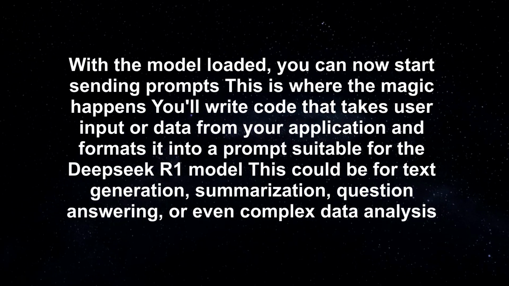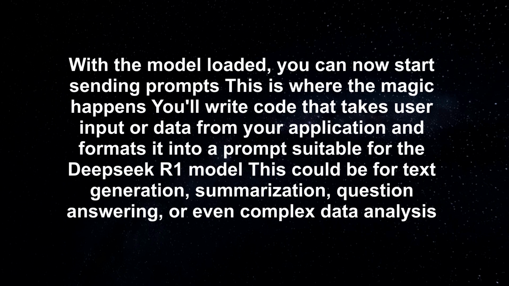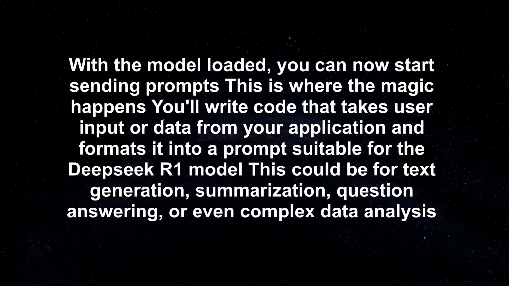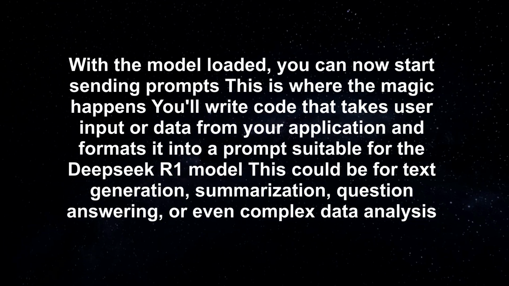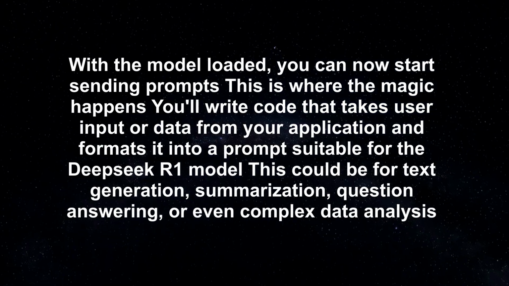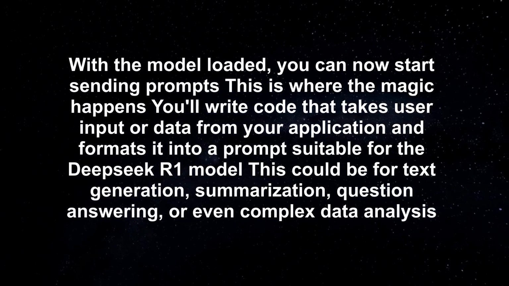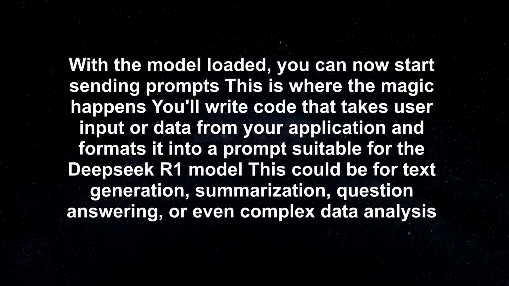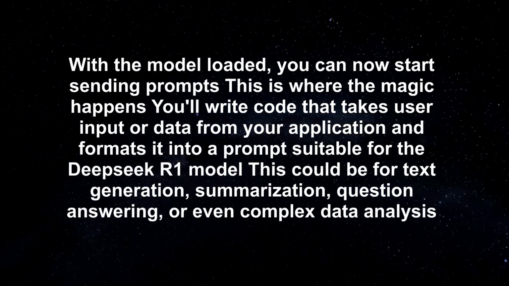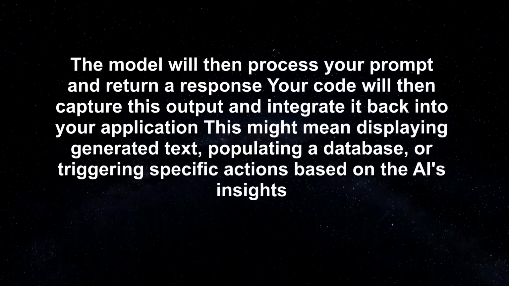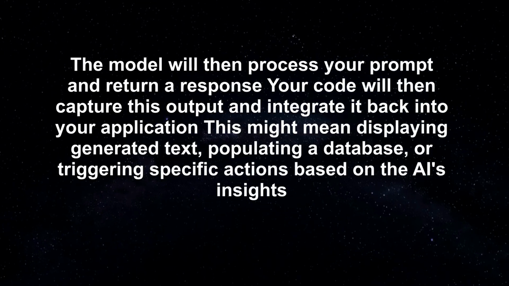With the model loaded, you can now start sending prompts. This is where the magic happens. You'll write code that takes user input or data from your application and formats it into a prompt suitable for the Deepseek R1 model. This could be for text generation, summarization, question answering, or even complex data analysis. The model will then process your prompt and return a response.